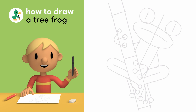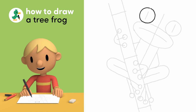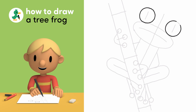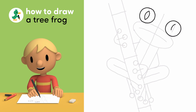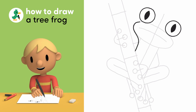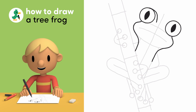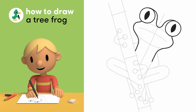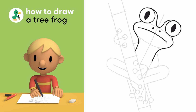Now we take a black marker to draw the clean lines and add details. Give the pupils the shape of a leaf. Make one smooth shape of the body and head. Add a wavy line between the eyes. Draw 2 dots for the nostrils.